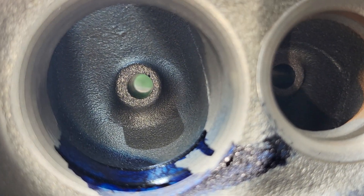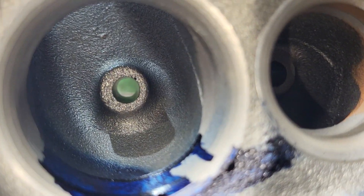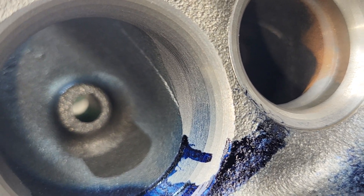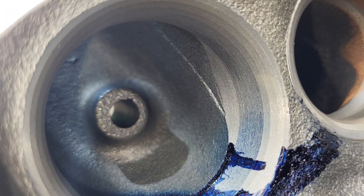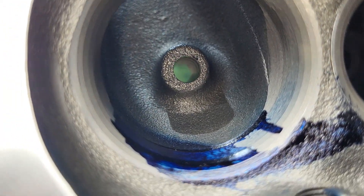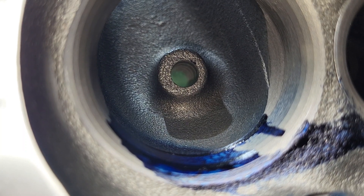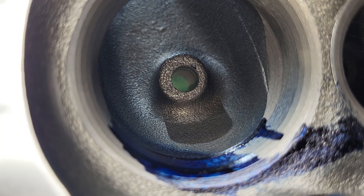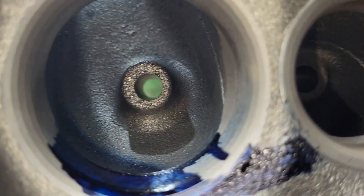These have very deep bowls and a very high short side radius, which is one of the reasons I like them so much. You can see the sharp fourth-angle cut that goes down into the bowl — believe it or not, that really doesn't hurt airflow as much as you would think it does. But these will pick up. And those bosses are definitely smaller than the last time I worked on a set of these — they've improved the bowl size, they're definitely smaller. There's no question in my mind.